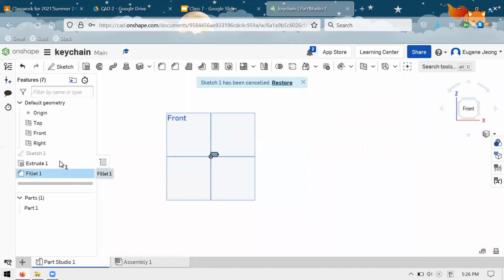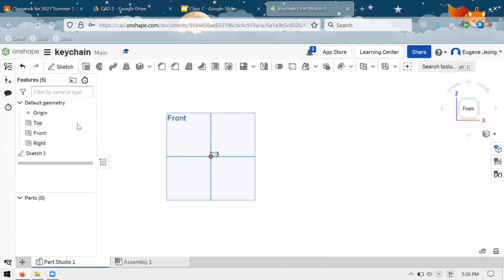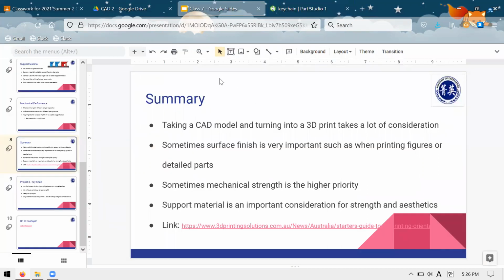So next week, I'll talk a bit more about other considerations that exist in terms of 3D printing. And I'll probably do a demonstration of how you can take any kind of image or picture and recreate that in CAD by tracing over the image with splines. So it's a fun technique, not that useful, but it's a cool way to get a shape into your model without too much effort.